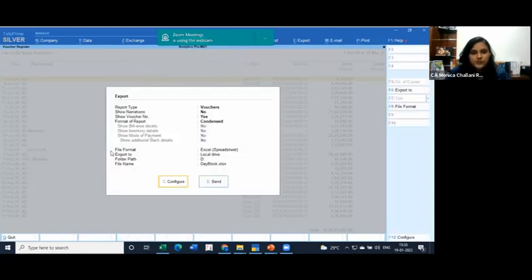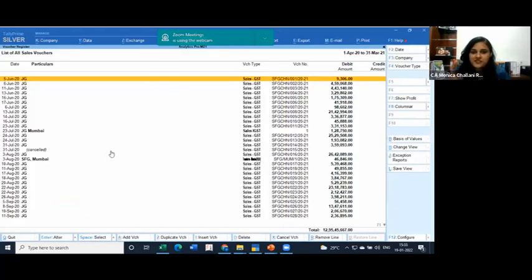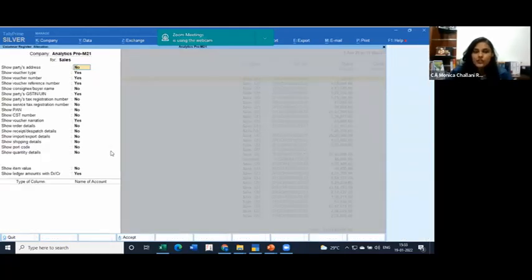Okay, so this particular feature has been stopped from this release. In earlier versions of Tally, you were allowed to make this columnar setting in your export setting itself. So if you're using any version before TallyPrime, you can definitely try that out. In the export itself, you'll have an option asking whether you want a columnar report. So you select whatever you want in your columns.